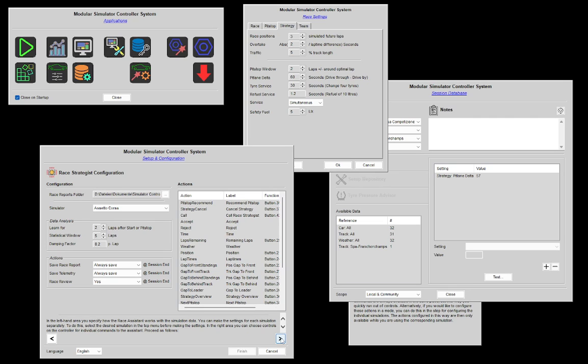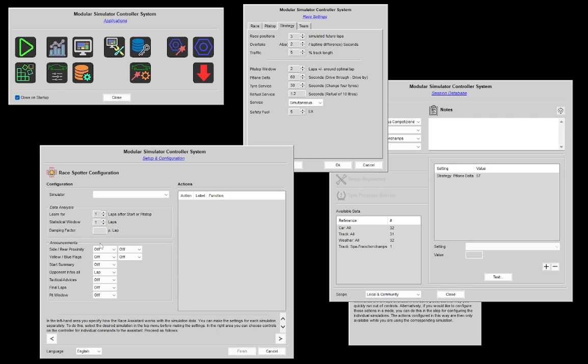And for the spotter, you can give a default value for all the warnings, alerts, and information announcements the spotter has. You can disable these alerts later on using voice commands, but these are the settings where the spotter starts with.